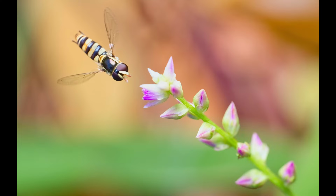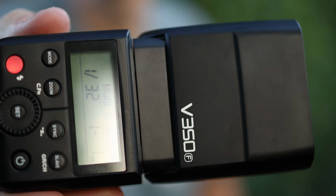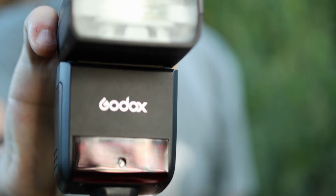I just received a new gadget. This is the Godox V350F. The F stands for Fujifilm. This flash is the all-time favorite of Michael Widdell, the macro photography king on YouTube. So I had to try it. This is fast, not too big, not too heavy, not too expensive, and works like a charm.